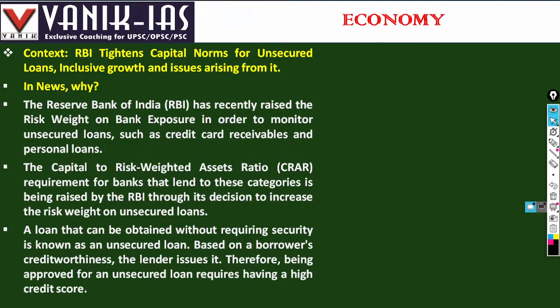Unsecured loans are those loans which carry much risk and have no collateral guarantee, like credit cards and personal loans. A loan that can be obtained without requiring security is known as an unsecured loan. Based on a borrower's creditworthiness, the lender issues it. Because this is purely given by the financial institutions based on his or her creditworthiness. So he or she is creditworthy, realizing that, this is given.